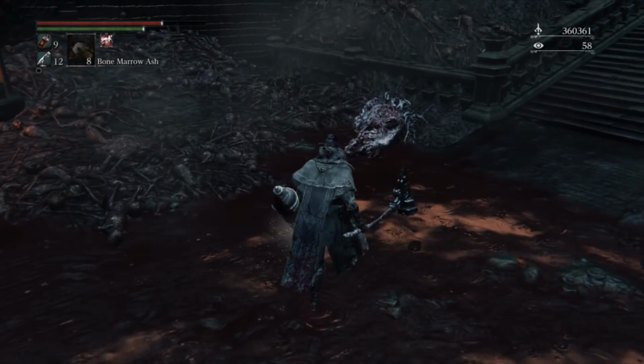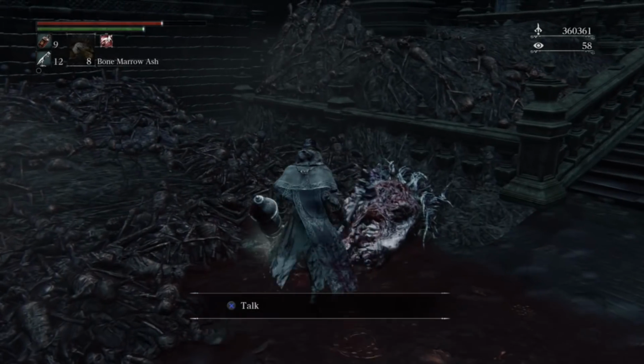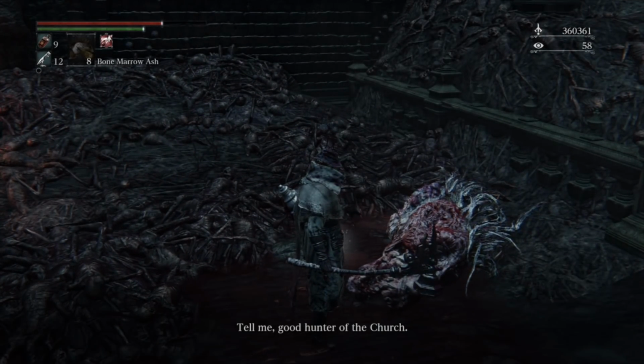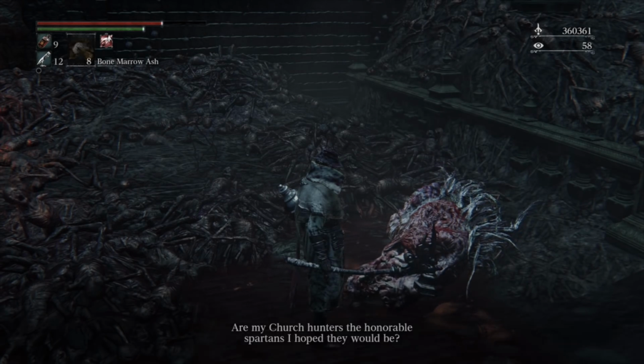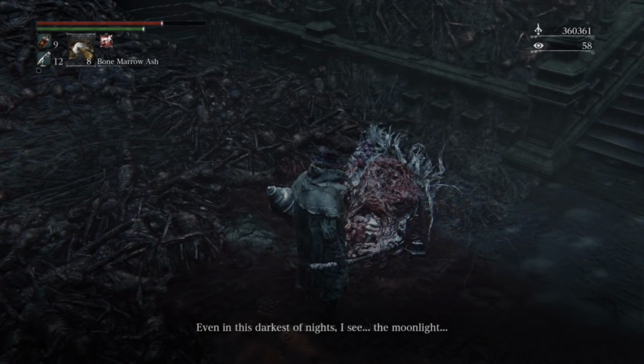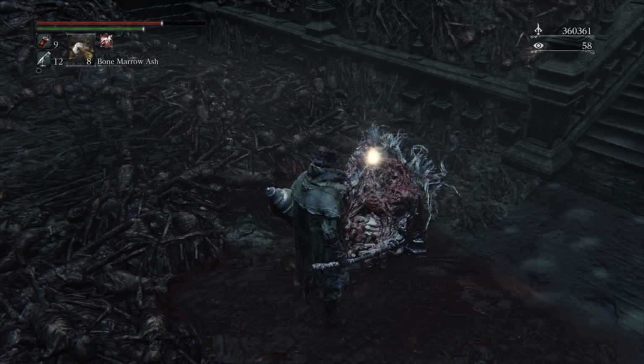This weapon can be obtained after defeating the boss Ludwig. Simply talk to his head while wearing church attire and answer yes to his question for him to pass along his sword. You can also kill his head for the sword if you don't feel like chatting.